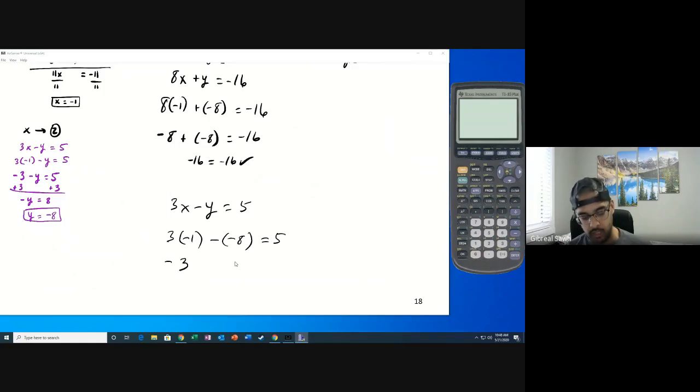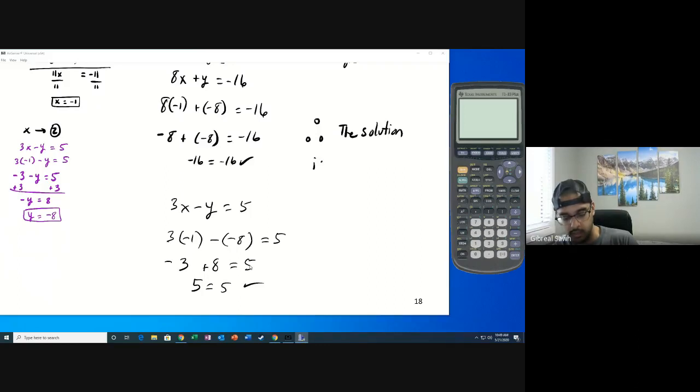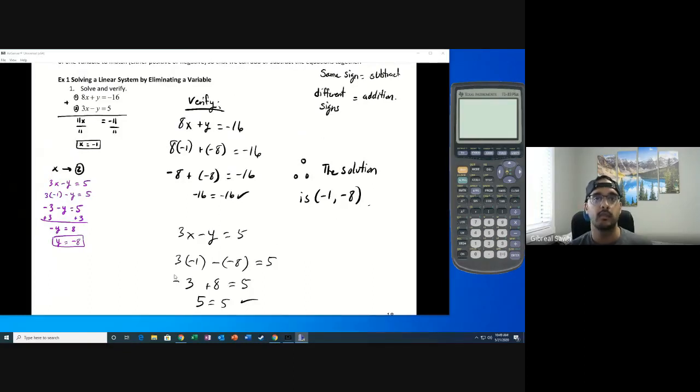So negative 3, when you subtract negatives, you're taking negatives away, which means you're getting more positive. So you're going to basically add a line, change the sign, if you remember that. So those two negatives change to positives, and you're going to be adding 8. Which means 5 equals 5, and everything checks out, we're good. So we know now for certain, therefore, the solution is -1, -8. We're 100% confident in that answer. All of this work, showing it all, will get you full marks for that question.